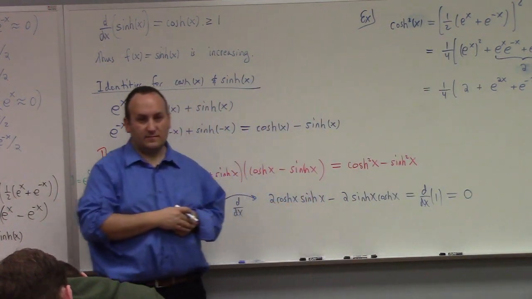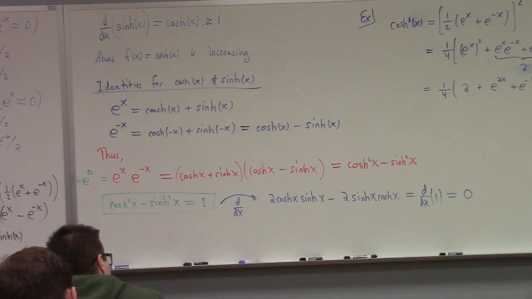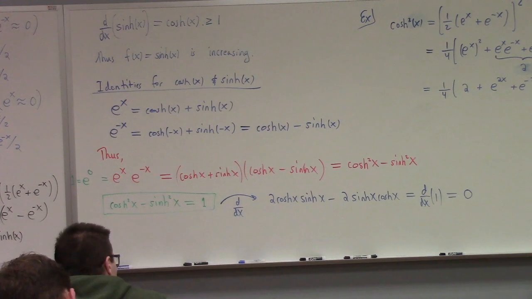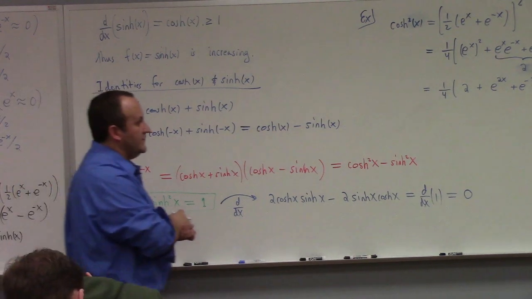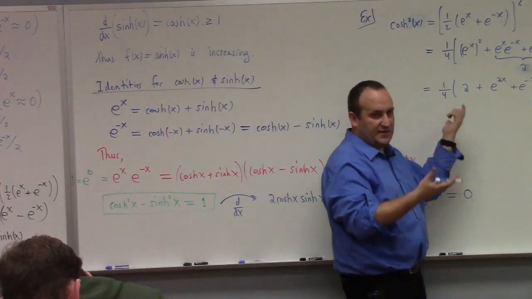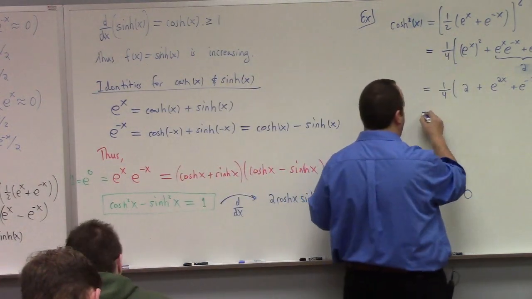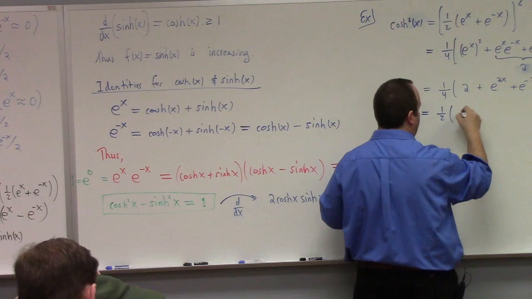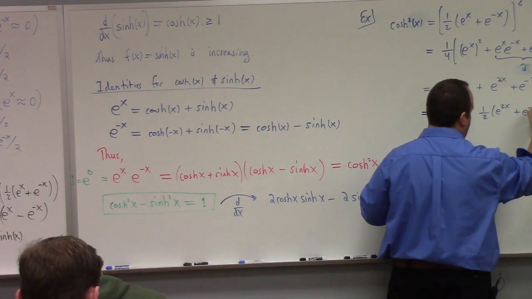Can we simplify that? In this discussion, what's interesting is to bring things back to hyperbolic sine and cosine, because they have such nice behavior and interrelation in terms of calculus. There's something to be gained there. That's a nice formula, the exponential is great, but we can do better. So what I would do is factor out a half, and that gives me 1 plus 1/2 times e to the 2x plus e to the minus 2x.